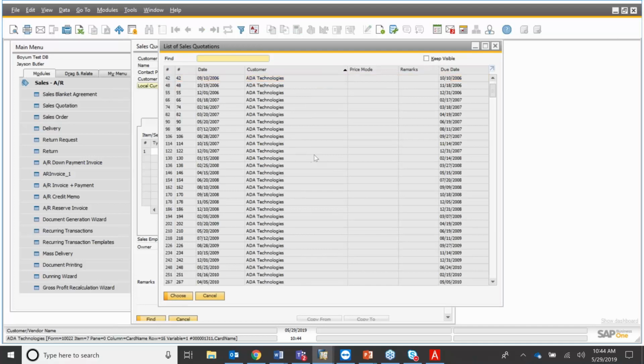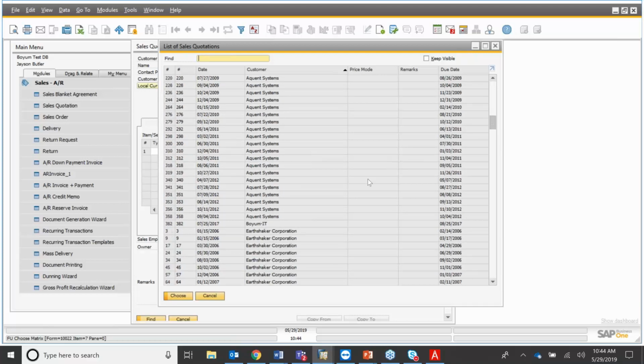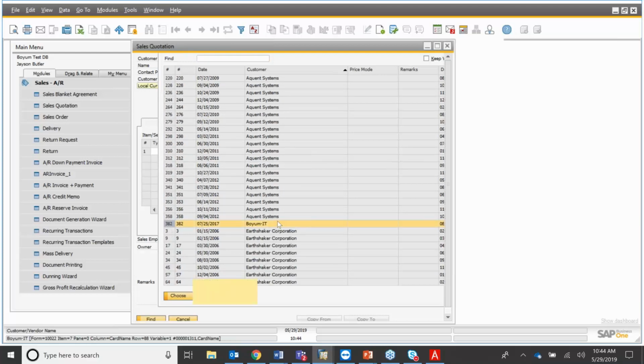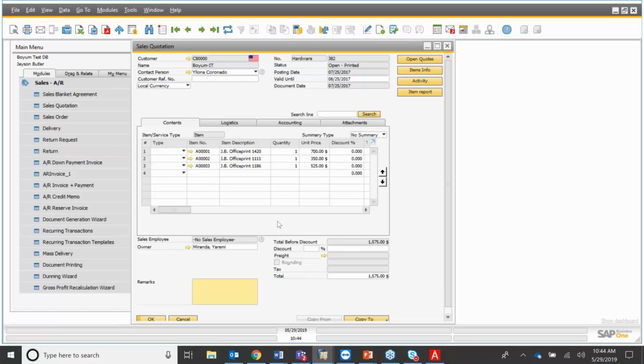So if I look, Andreas has one, and I think there's one called Boyum. So see, this one has only one quote. So my logic, it's an if and else statement. If it is the first quote I'm sending to the customer, I'm going to click my email button. So you see on the bottom, it's working with our print and delivery.